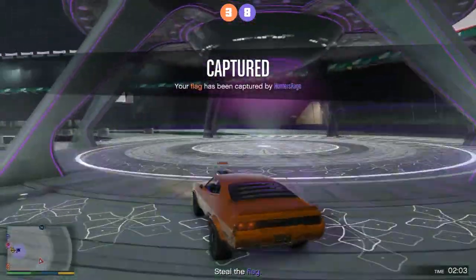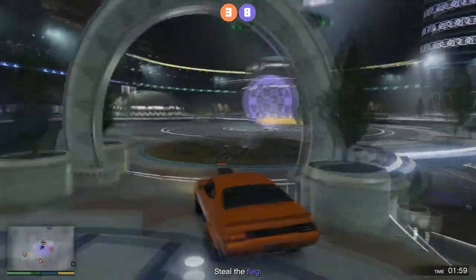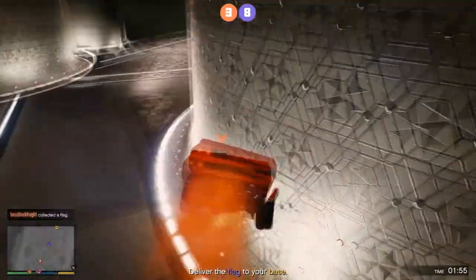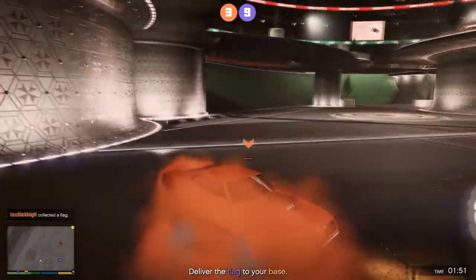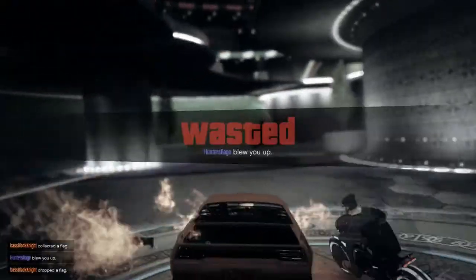Looks like some wealth has been redistributed. That flag is gone. Whoa, whoa, team is looking weak. Really behind there. Ooh, God.